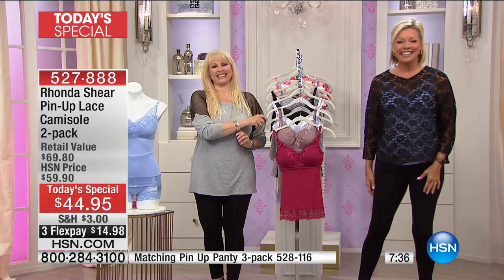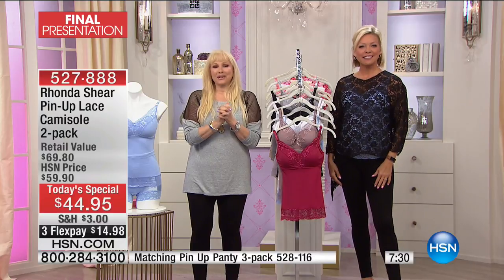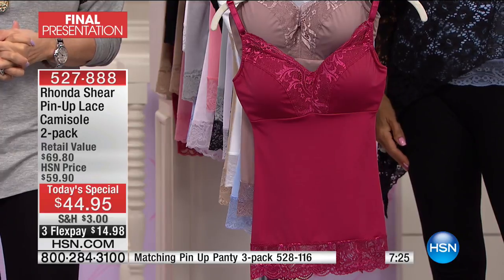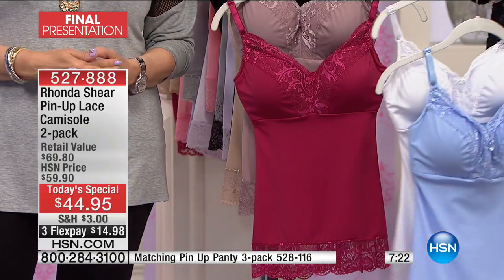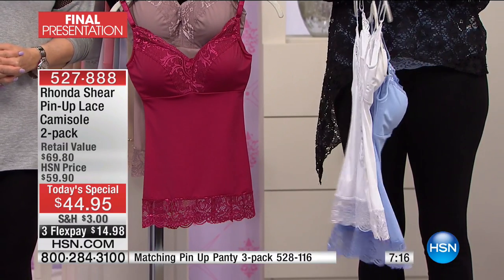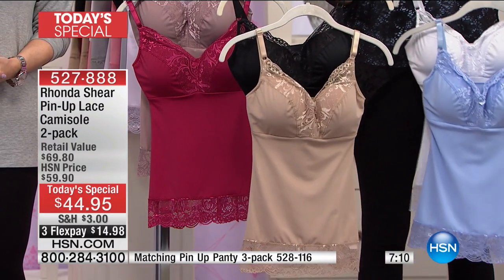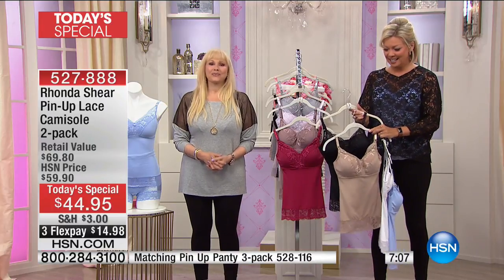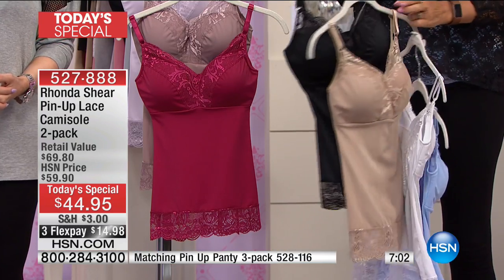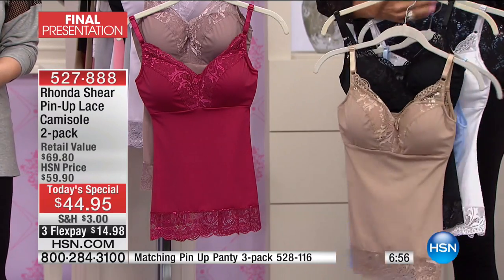I've got three sets, but I have four dresser drawers full of your lingerie! I've been buying it since you first appeared on HSN. They are not only beautiful but they are comfortable, and they wear so well — the quality is outstanding. You're a genius, a beautiful genius. I'm 75 years old. I started wearing your lingerie when I injured my shoulder and found that I couldn't hook up my bras in the back. I saw your program, bought them, and thought, 'How long has this been going on?' I haven't worn anything else since.